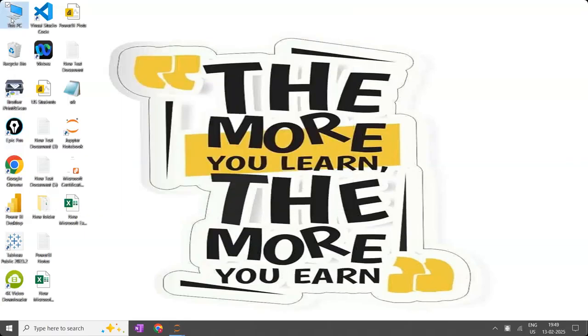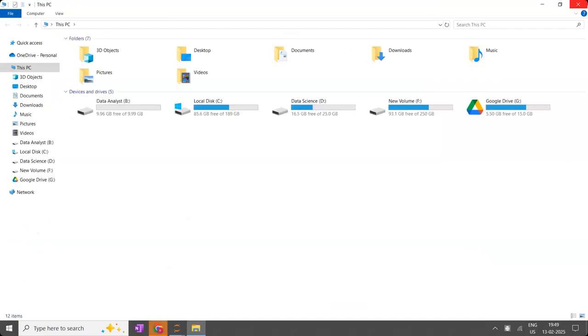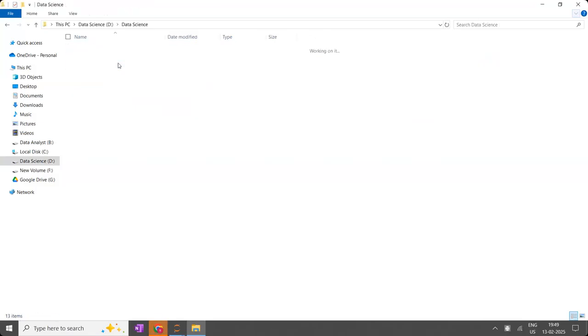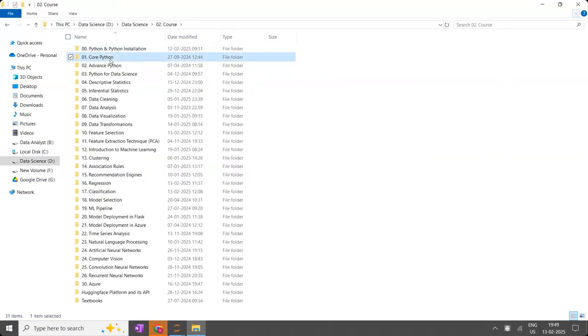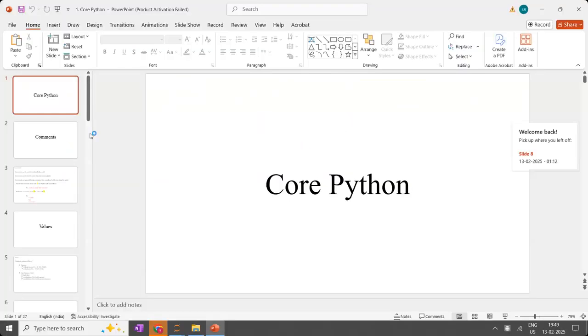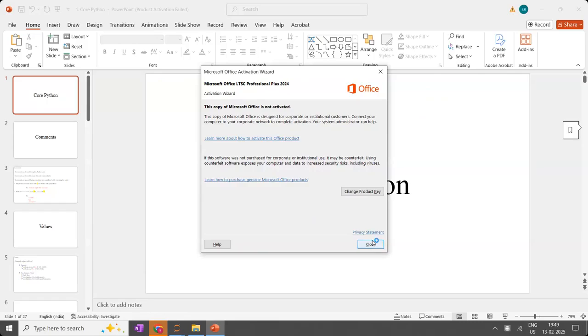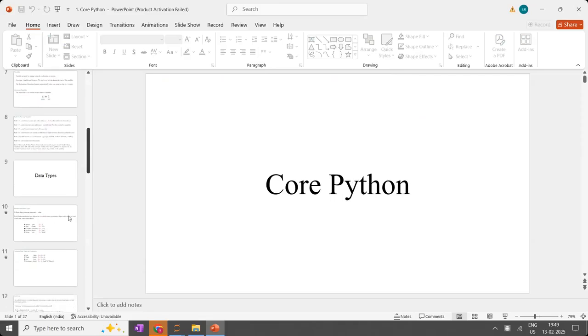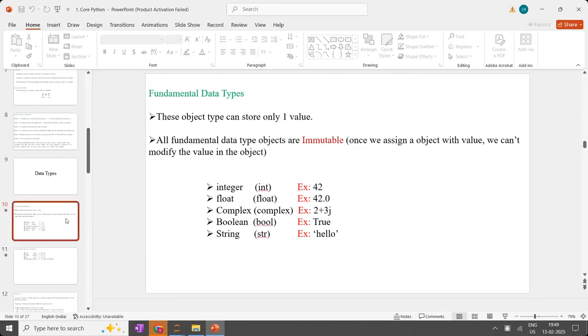In the last class, we discussed variables, and in today's class, let us continue from there. That is values. What are the different types of values we have within Python? That is based on the value we have in data types. The next concept is called data types. So what is data types? Data types means different values. We have different types of values within Python, and to store the different types of values, we have different data types.